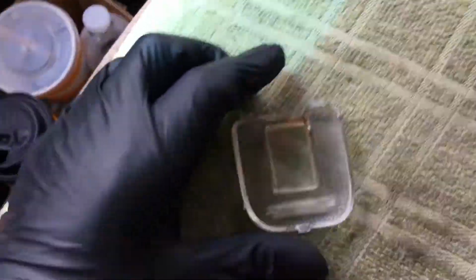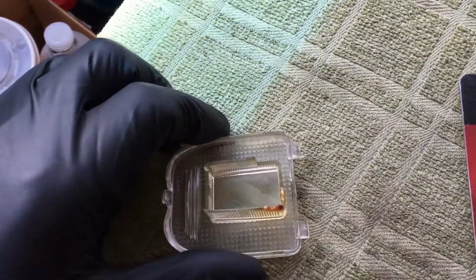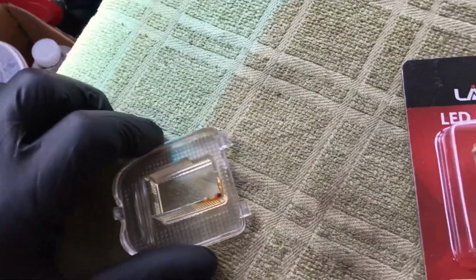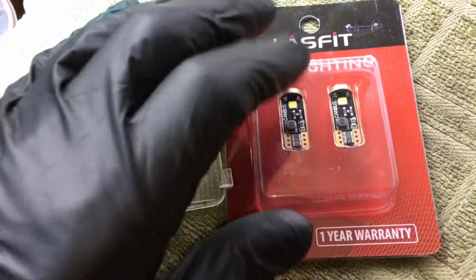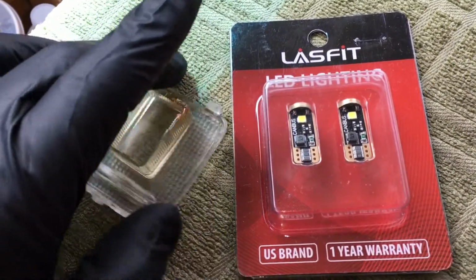In case you're wondering, why am I replacing them with LEDs? It's because the regular light bulbs are melting the plastic really bad. It's not cool. So anyways, these should run cooler, I'm hoping. If anybody knows how much cooler they run, that would be cool to know. Put it down in the comments.